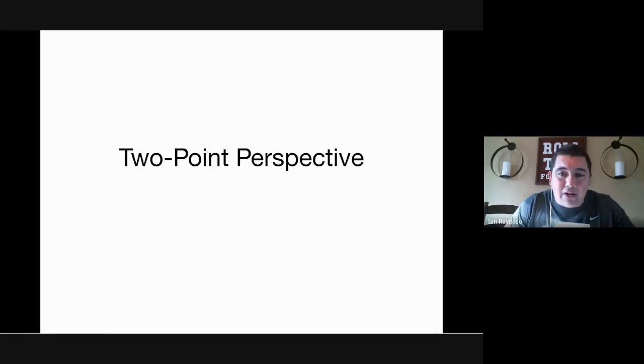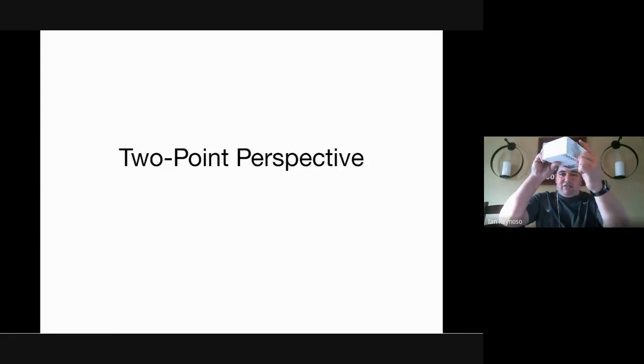The biggest difference is that in 2-point perspective, you don't start off drawing a shape. We'll start off drawing a single line. If I go down below my viewpoint, I have these 2 sides and a top, or if I go like this, I have these 2 sides and a bottom. So we'll cover how to do all 3 of those.